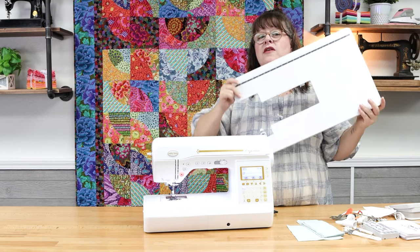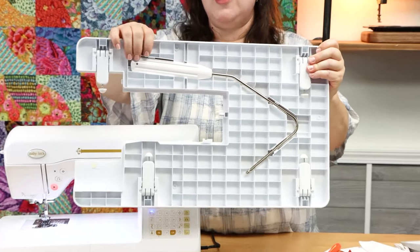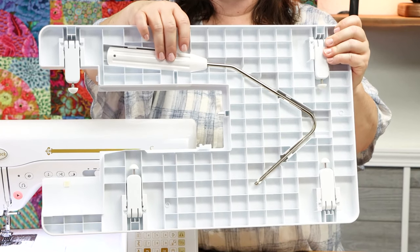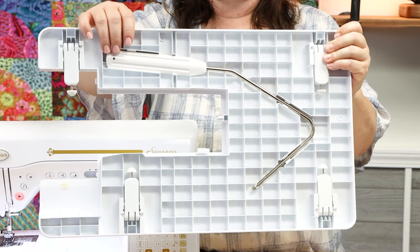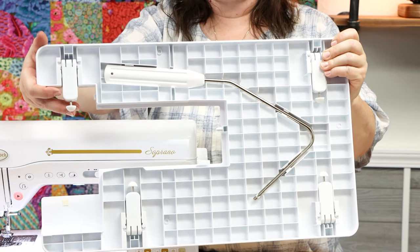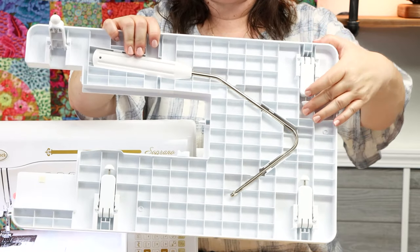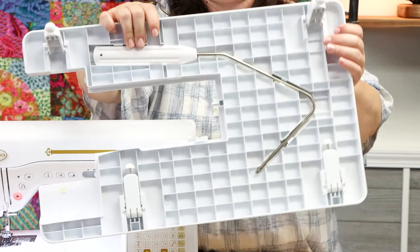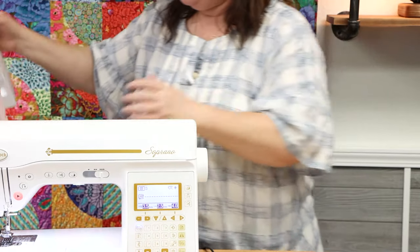When you turn your extension table over, on the inside there, you've got, first of all, your knee lift tucked away in there so that it doesn't get lost, and then you have legs for your extension table. So in order to put your table in place, you're simply going to take your legs and toggle them down so that they can stand up on their own. All right, let's get this installed onto our machine.